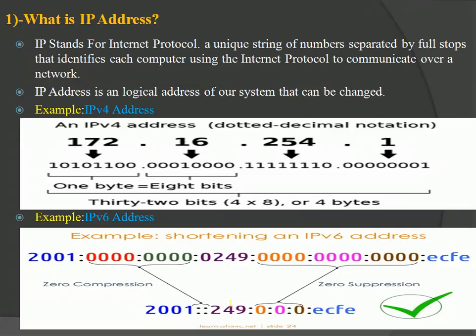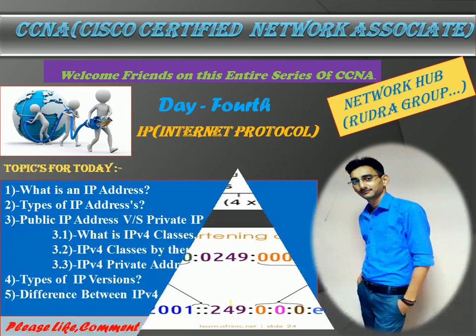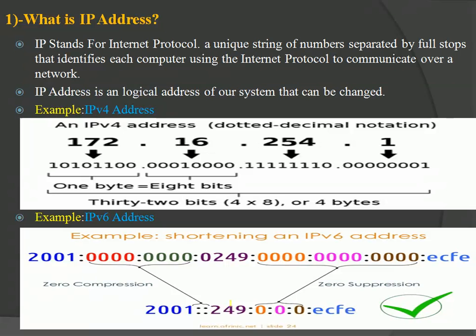We can understand it with this example. If you purchase something from any e-commerce site, at that time you need to put your address in their address box. By means of your address, they trace it and deliver your product to your home. In the same way, with the help of IP addressing, in the networking world, your data is transferred from one place to another. An IP address is a logical address. It will be changed depending on the network.